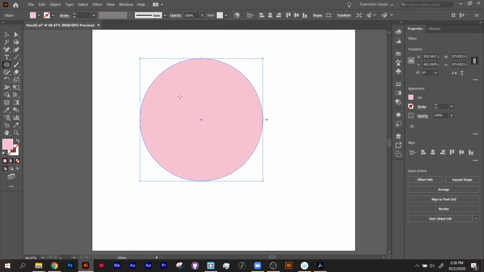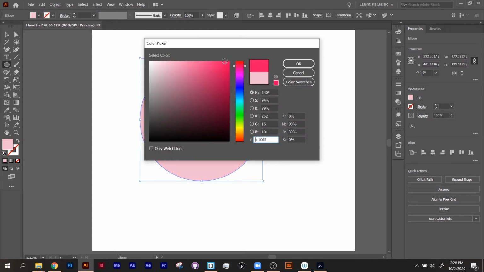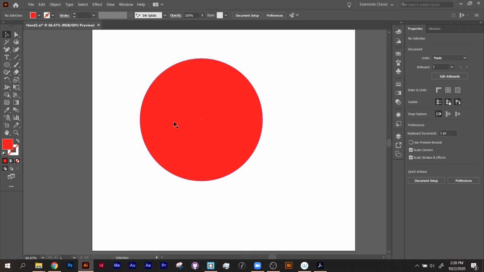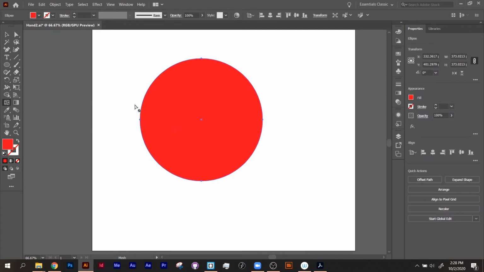And so I'm going to change the circle I just made to be a red ball. Let's just bring this up. So if I select my shape and I go to the mesh tool, what this is going to allow me to do is to create a grid across my image. And I want to be slow and procedural about this. You don't want to add too many.